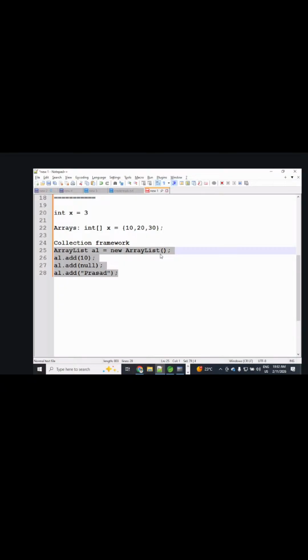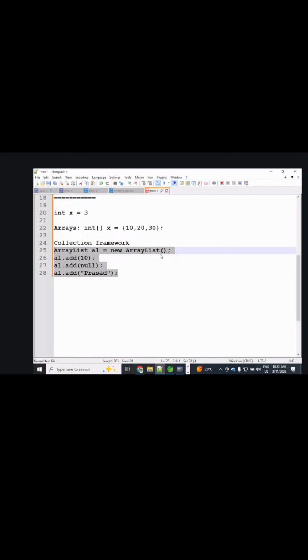It means every class inside the collection framework implements some kind of data structure. Agree? The ArrayList data structure is what? Resizable or growable array. Yes or no? LinkedList data structure is what? Double linked list. HashSet data structure is what? Hash table. LinkedHashSet data structure is what? Linked list, double linked list as well as hash table.